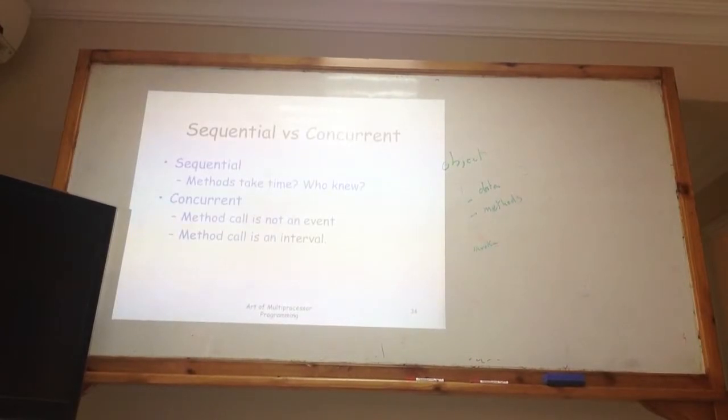So if you have this sequential specification, usually you have time, but you don't know how much time it will be, but there is some time. And for concurrency, you find out that the code itself is not one thing or event that happened at a time, but usually it's some interval of time. Maybe in sequential specification the time is not as important because it will just happen. But here it's a big story because if it takes a lot of time, maybe something else will overlap and so on. So overlapping here is very important.